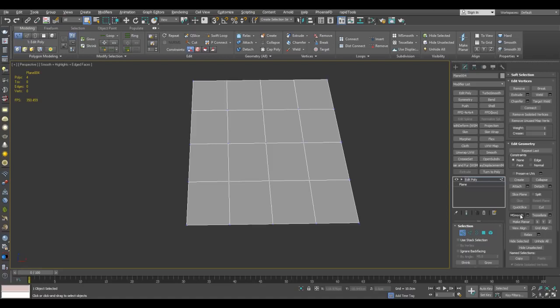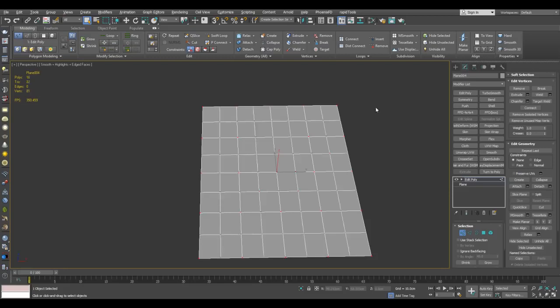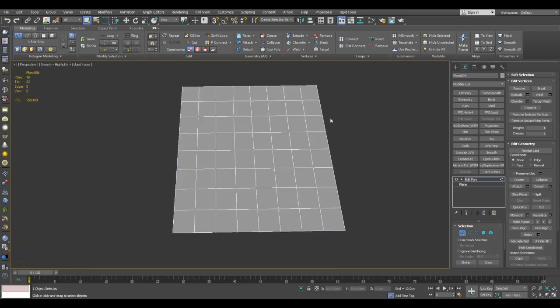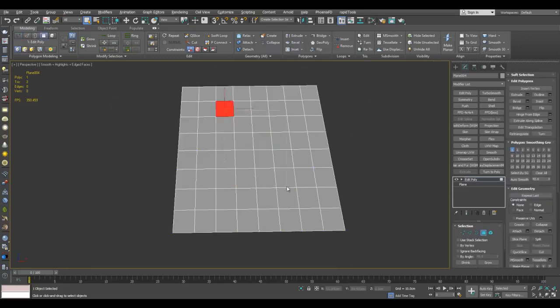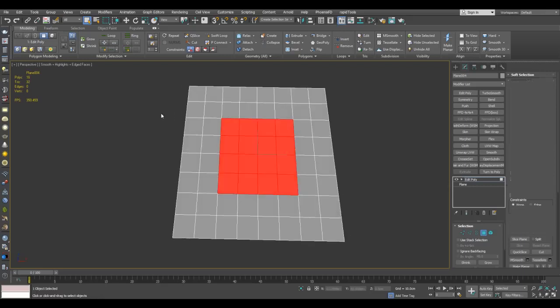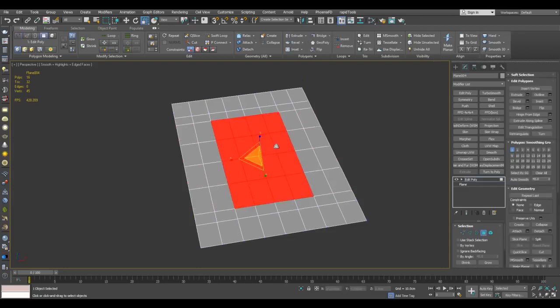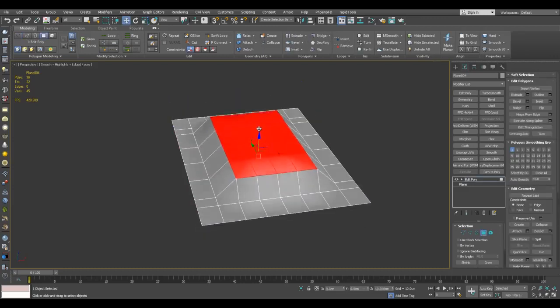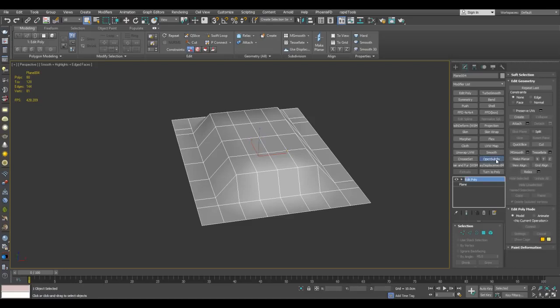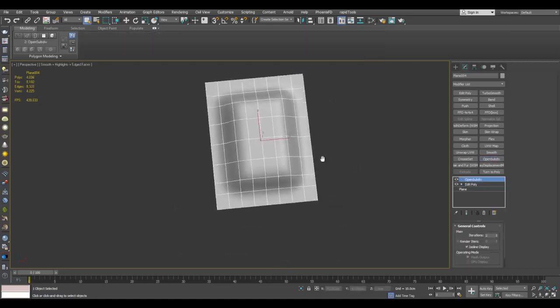And mesh smooth also pays attention to the edge creasing. So I can just use mesh smooth. I've got that set to hotkey 6. There we go. And now what I can do to get interesting detail is just to select some polygons here. And perhaps I can select all this and just kind of scale it here. If I want the result to be a little bit elongated, I can just move this up like so. And if I apply, let's say, open subdiv, notice I get this kind of interesting detail right here.